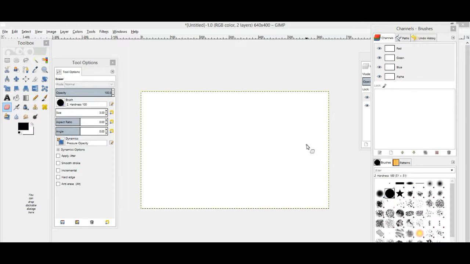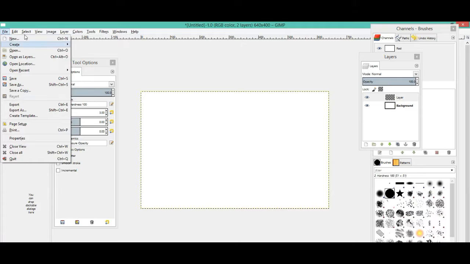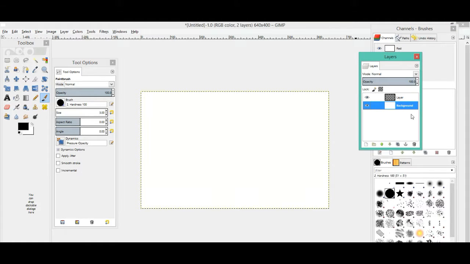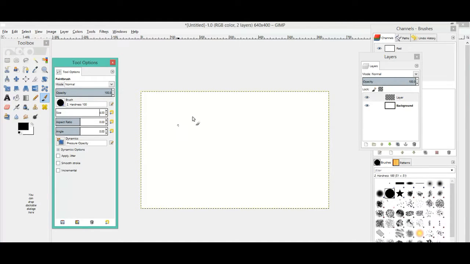This is a tutorial on how to create a cartoon using Gimp. So first of all, you will have to create a layer, and the first layer is the background, and the name is there for you, so you do not have to name each layer for yourself. And then you will have to create another layer, which is where you're going to start drawing your cartoon.